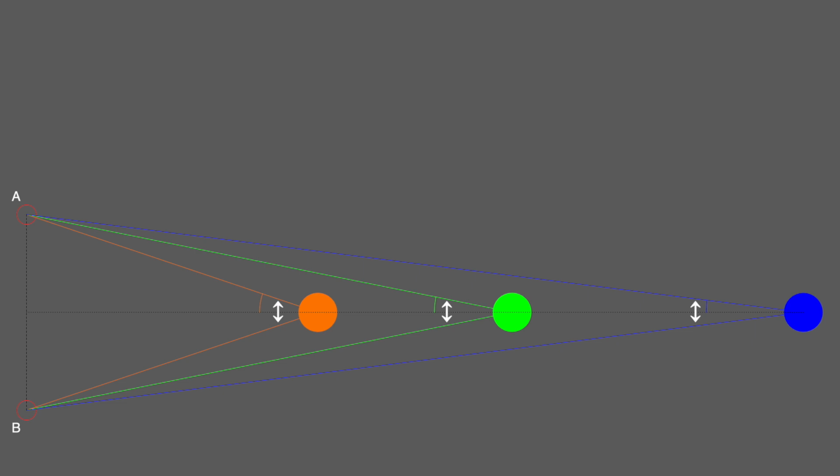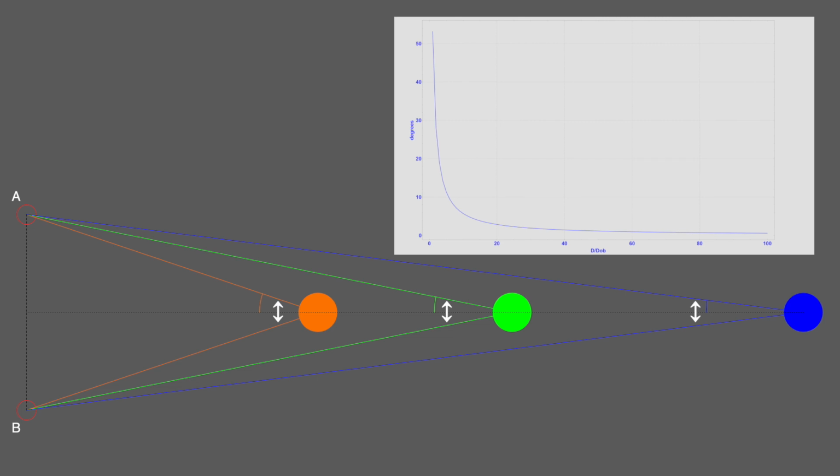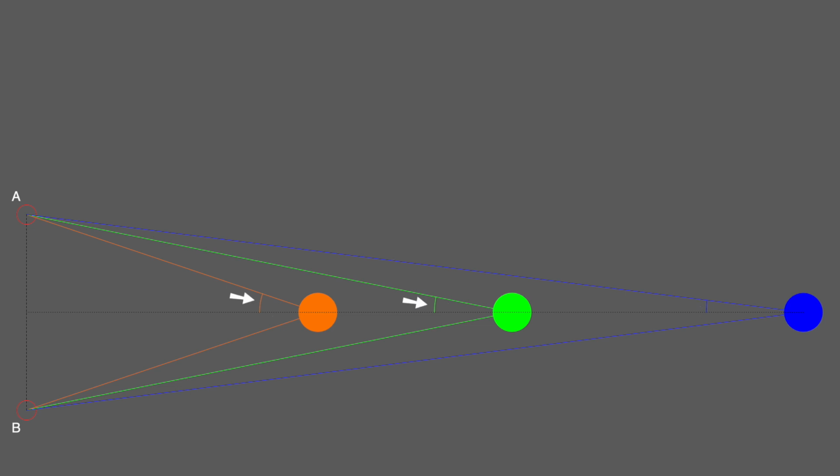This angle may be calculated and we can use the same plot as in the previous chapter, this time to represent the ratio of the distance from the observers over the distance between the two observers. Note, however, that the parallax of an object is normally reported as the angle shown in color, which is half the angle that we used in our graphic to represent angular resolution.